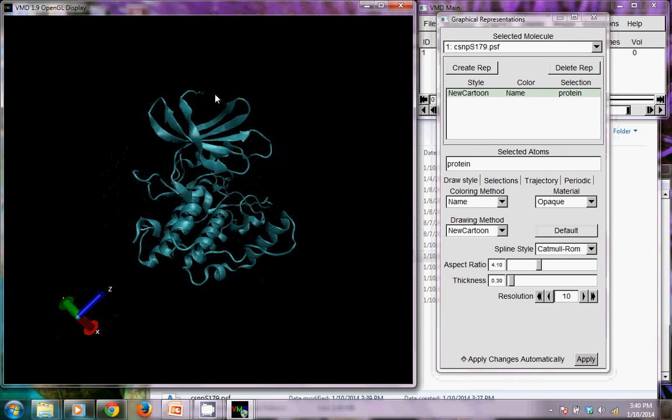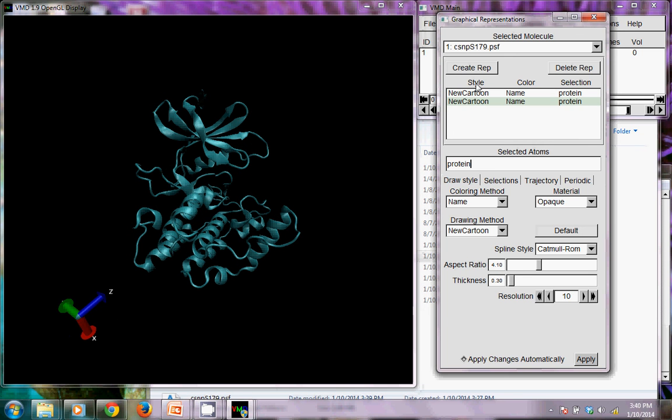So there's the protein itself, and then I'm going to get the residue 179, the residue ID, which is 179. Since this particular enzyme starts at residue 6, we need to use resid instead of residue.